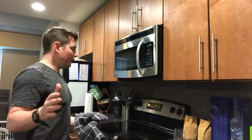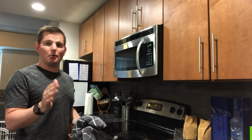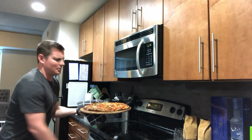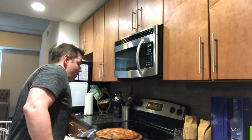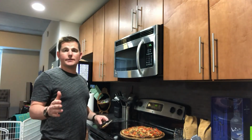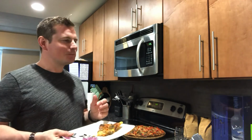All right, so the pizza is done. I'm just gonna take it out of the oven to show it to you, and then we'll cut it up and wait about 5 to 10 minutes so we don't burn the top of our mouth. So here is the fully done pie, and I'm just gonna set it down, and we'll get to cutting this up and then enjoying a delicious slice. Now it's gonna keep cooking on the stone for 5 minutes, which is what you want, because that'll firm up the crust.